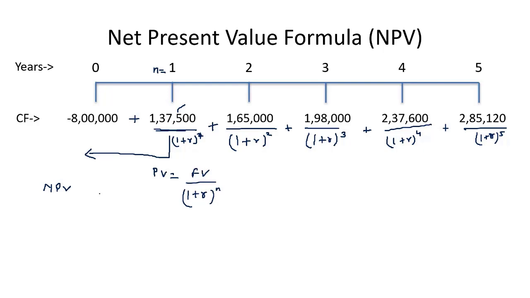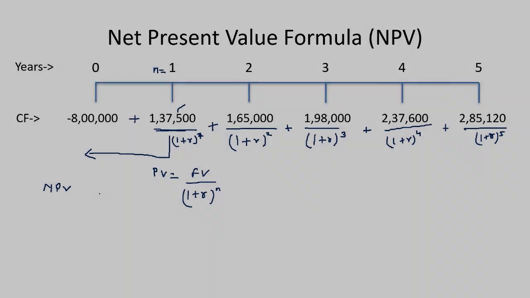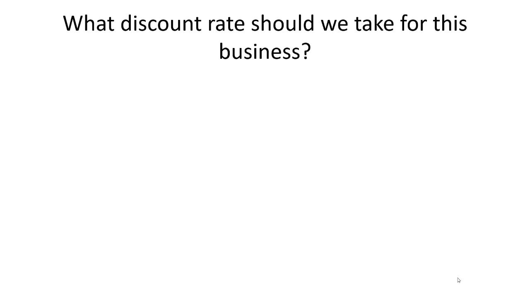If you remember, our present value was associated with only one number. Here we have multiple cash flows which are varying in terms of the value also. So just by looking at the numbers, it will be very hard to say what the present value of these numbers will be. So the present value of any number will obviously depend upon the future value, and also on R, which is the discount rate. So in the next video, we'll be discussing how to calculate a discount rate. What discount rate should you be taking to discount future cash flows?